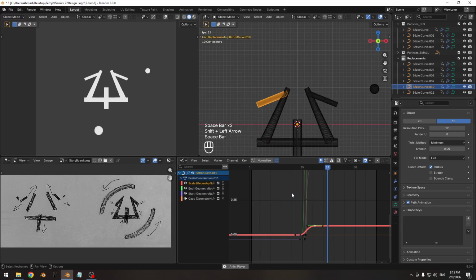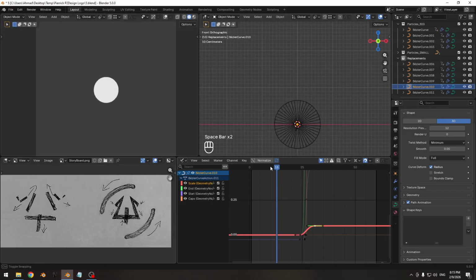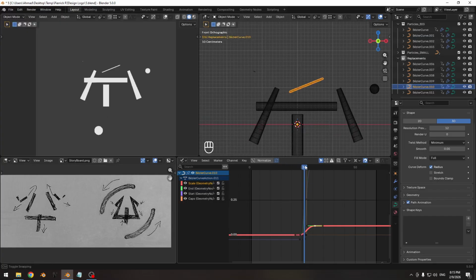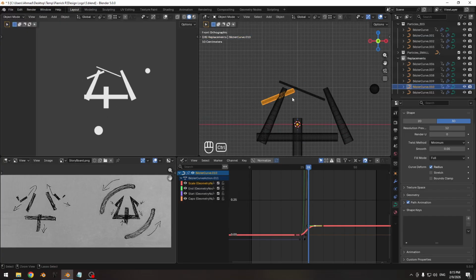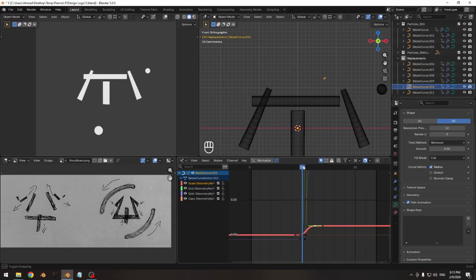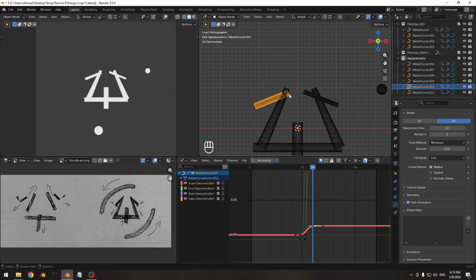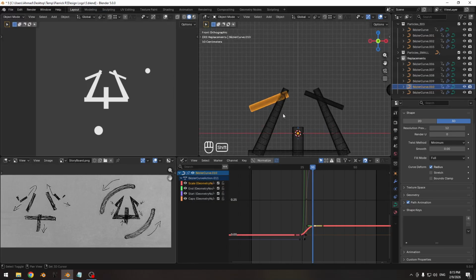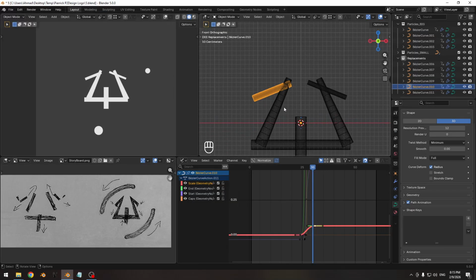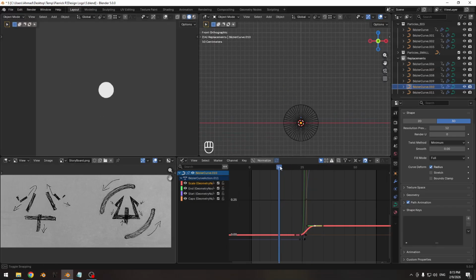Another thing I wanted to add is when every port hits another port, it has some effect on it. Like when this one hits this one, it rotates or something. I really want to do this.